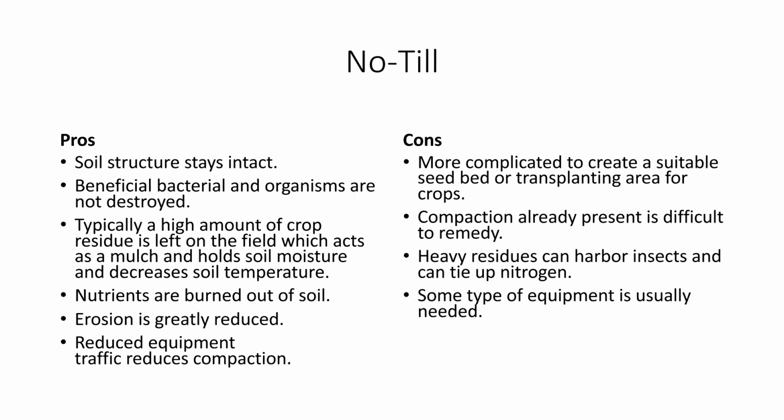Another con, if we're doing a no-till system and we already have a lot of compaction in our field, it is going to be difficult for our no-till system to remedy that compaction. Like we saw, the daikon radish cover crop can do a really good job in remedying that compaction. However, in more heavy soils, it might take longer, with more plantings of that daikon radish crop, maybe 3 or 4 cover crop seasons of having those daikon radishes in to actually get the soil broken up enough so that compaction problem isn't already there.